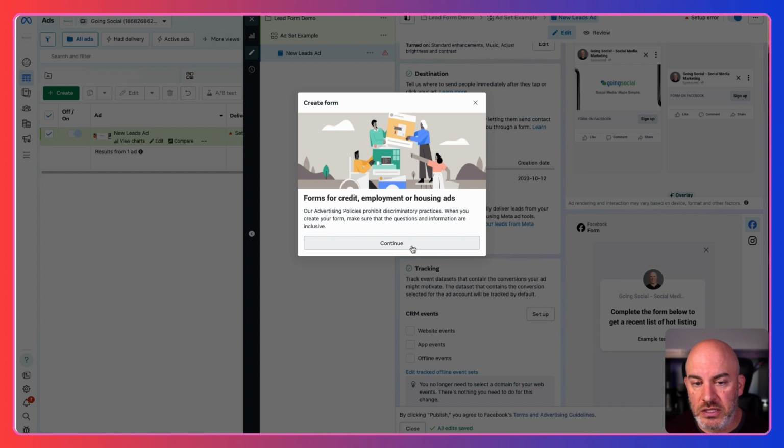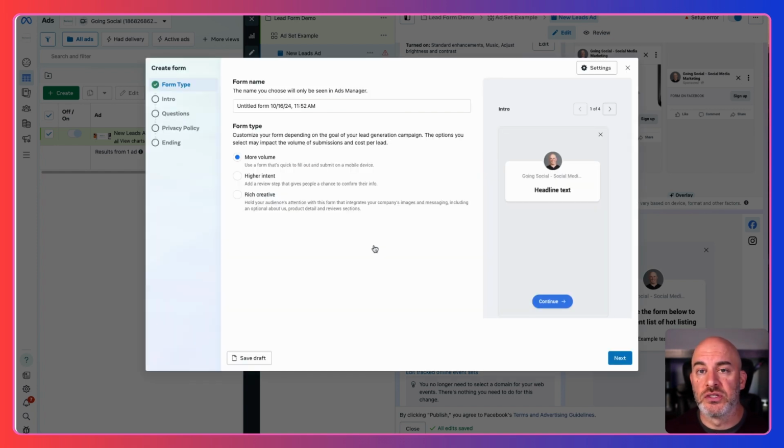A dialog box is gonna open up. First, it's going to say that you're in a certain scenario, so certain things are going to be a little bit different, and just reminding you to focus on specific information for that ad. Now, this is exactly what I'm talking about, the form type, and I want to explain the difference between all of these. So the first thing really important that you have to do before you continue anywhere else is write a name for your form. So we're just going to say form type example.